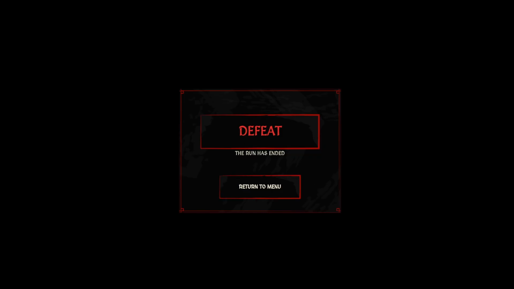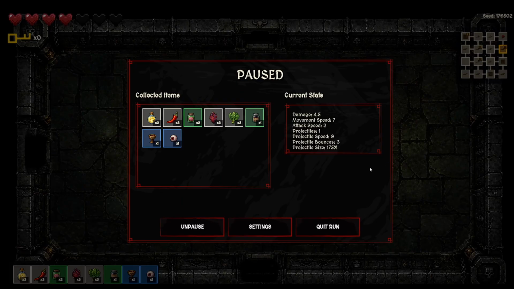Okay. Well, I'm going to start another run and then get it back up to the point where I am at the final hard mode boss, and then we will go from there. Okay, we are back with another run after we died. I obviously died on purpose just to show the defeat mechanic of the game. But anyways, we have cleared through most of the rooms. We have another build going here with completely different items and a random seed.